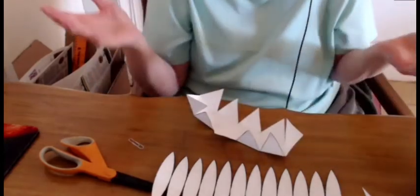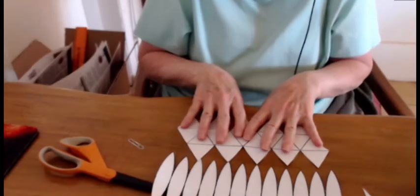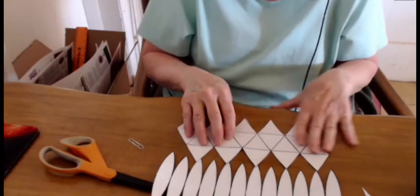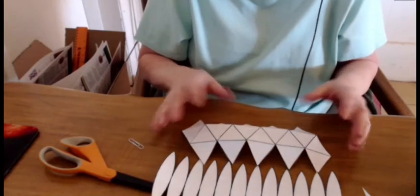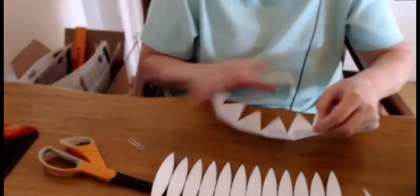Oh, I forgot a really important step. You want to color these because these are virions. They're not solid geometric shapes. A solid geometric shape, even though these are hollow, they're referred to as solid geometric shapes. I always thought that was funny when I was young. I was like, they're not solid, they're hollow. How come they're not hollow geometric shapes? But it's just what they're called.